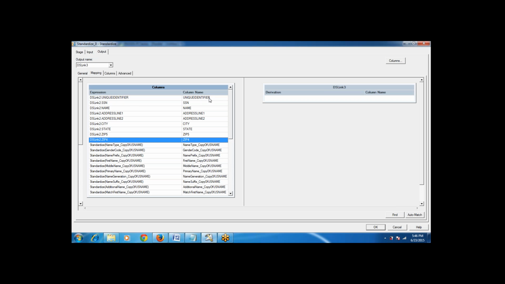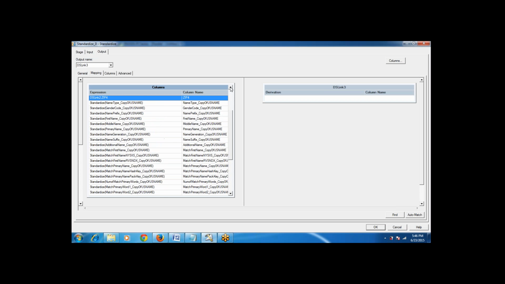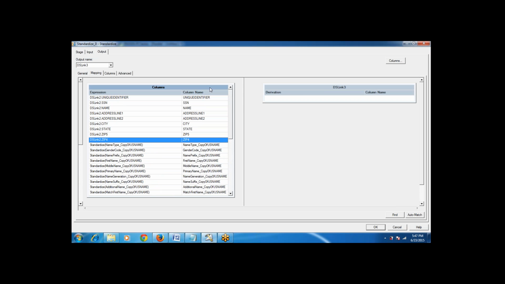Starting from the unique identifier till zip4 are my actual data columns which I am passing to the standardization stage. But here, if you look at the columns, it is generating so many columns. The stage generated columns, you are seeing it here. So first of all, let me run the job, and then we will see what all these columns are.